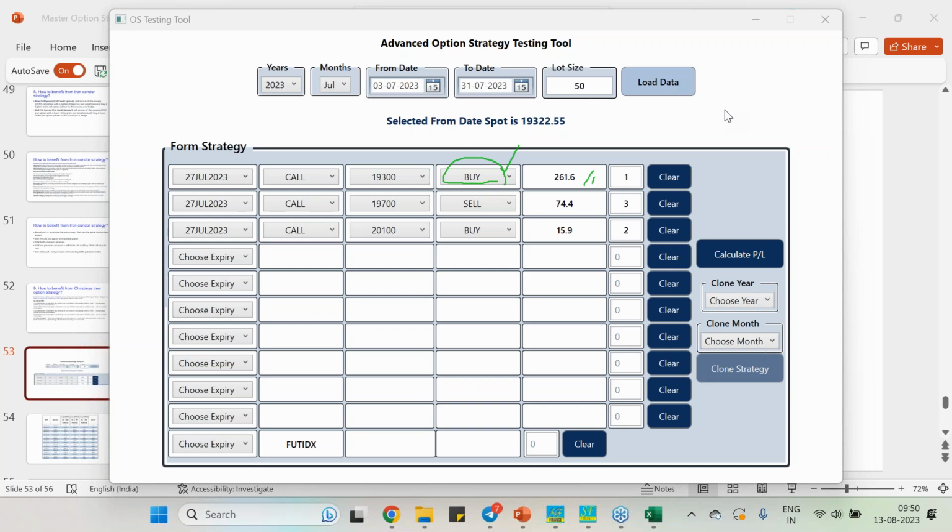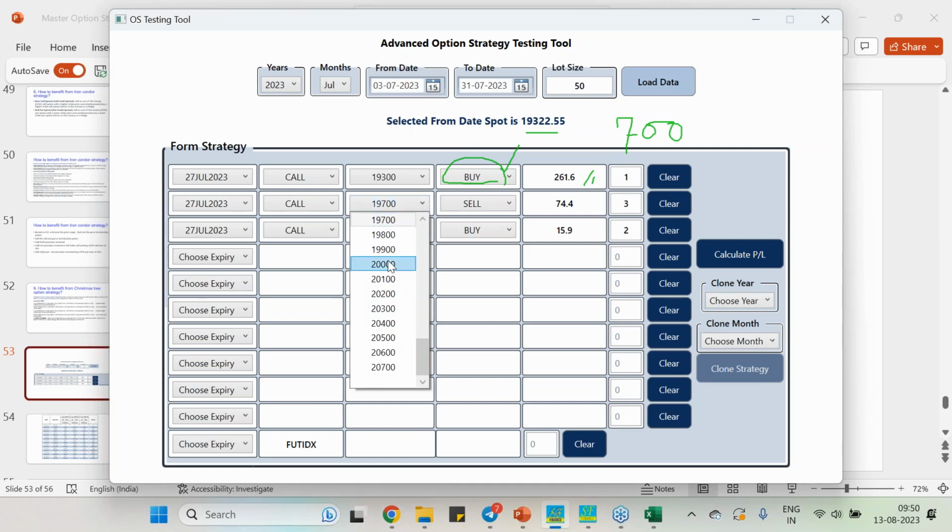I should keep it so that I can make it more profitable. Say I have in a month, now you can say 600 or 700 points based on the weeks I am getting. I'll just change this model slightly. So I am getting 700 points based on the weeks. In the first day I am at 19,300, so it is coming to 20,000. If I add 700, and go to the terminal point, so 20,000 if I sell, and instead of 20,100, if I go for 20,300 buy.